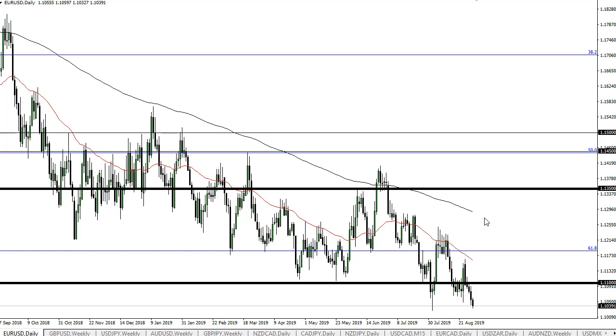At this juncture it's obvious that we fade rallies. I think the 50-day EMA, which is pictured in red on the chart, continues to offer resistance, so that would be a nice selling opportunity if we do get a pop higher. Breaking below 1.10 opens up the door to 1.05 — I do think that's where we go.